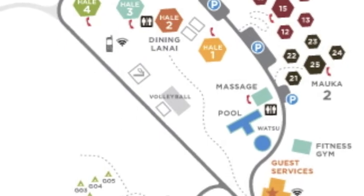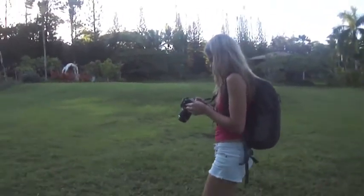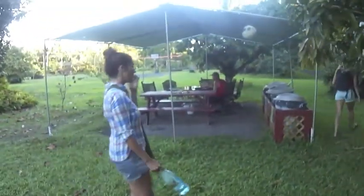On to the campgrounds. So we're walking over to the campgrounds right now. There's a little path here. We can see some aloe vera on the way. This is the smoker's tent — you're not allowed to smoke anywhere on property unless you're in the smoker's tent. See, you're learning from this tour. I am such a good tour guide.